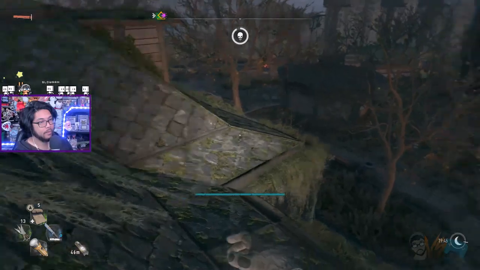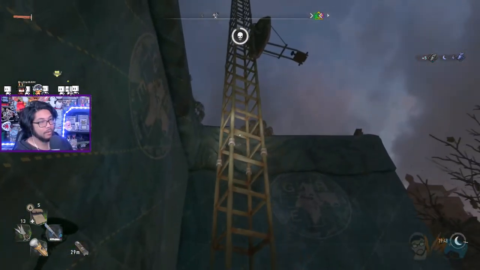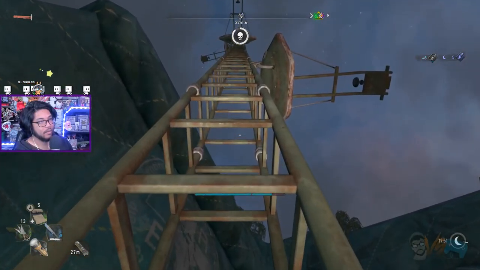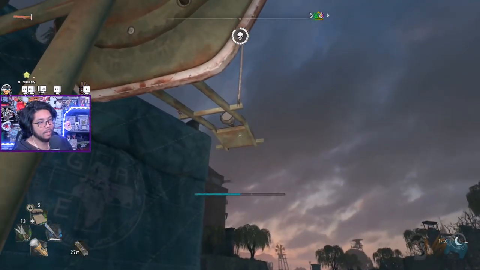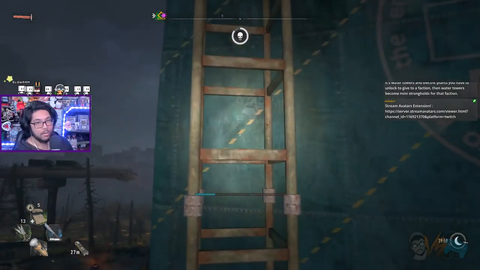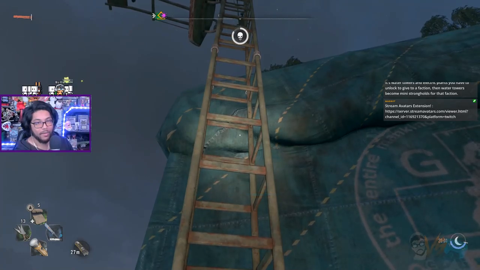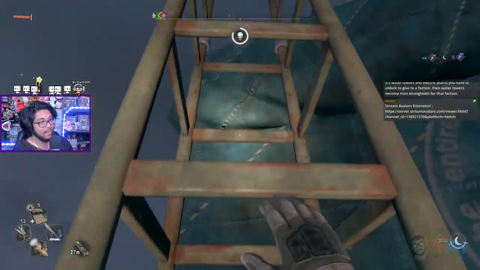I'll climb up that way. I hope I have enough stamina for that. Yeah, we going for it. Don't you worry about that. Damn, can I make it? I don't know how to make this jump. I have to do this. Whoa!